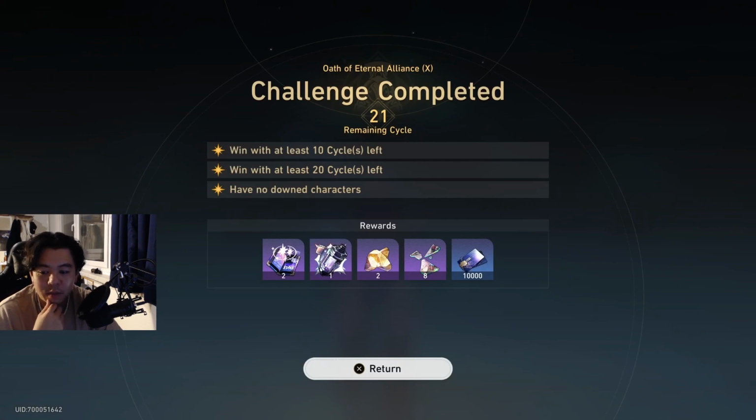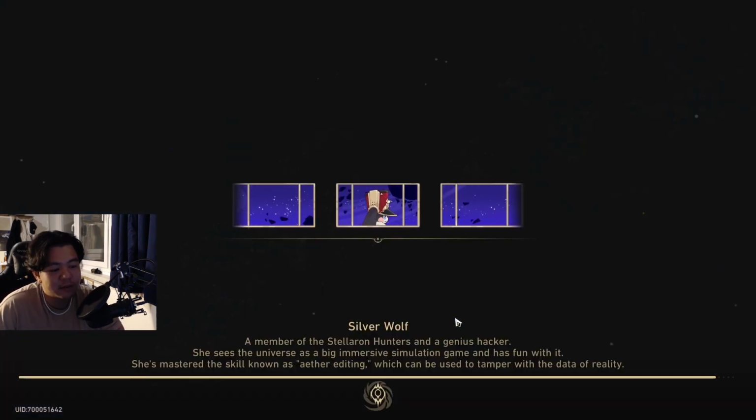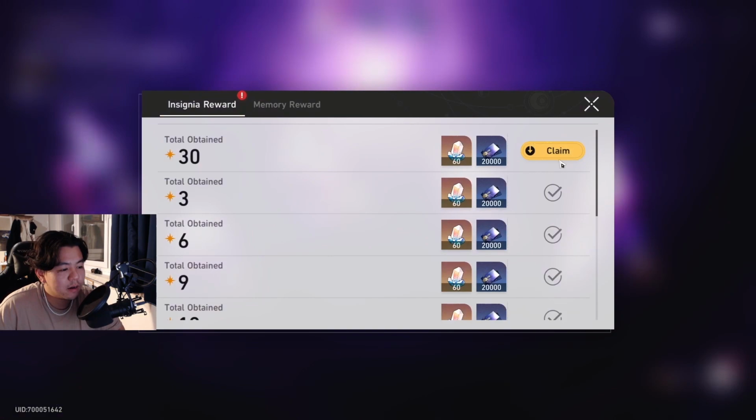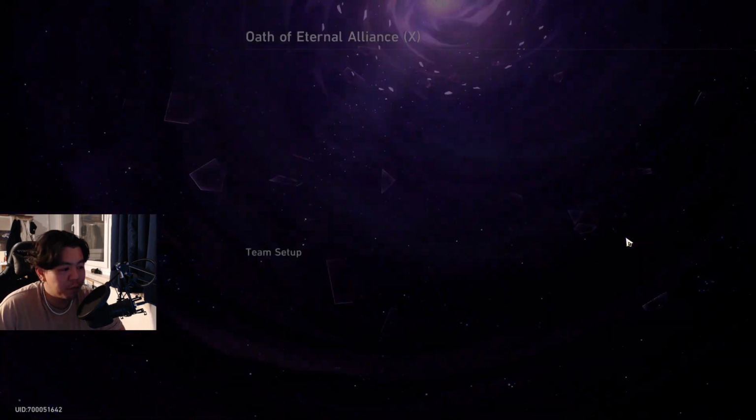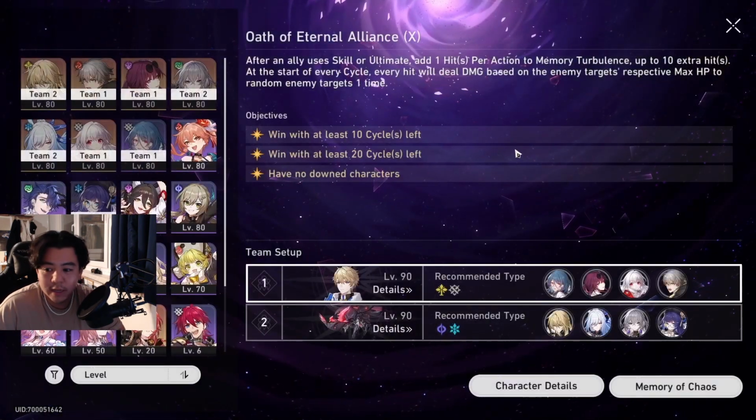So this is a little bit of a different type of video today. I usually don't show gameplay that often. But because they increased the difficulty of this, I thought I'd show you guys how I cleared it with my team as a free-to-play with my characters. Hopefully that helped you guys.